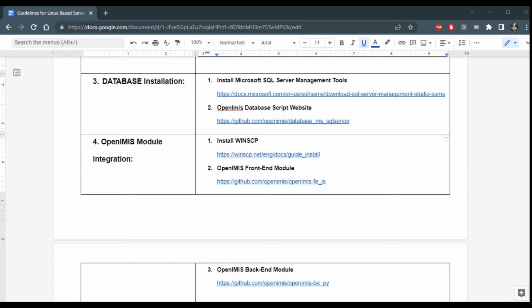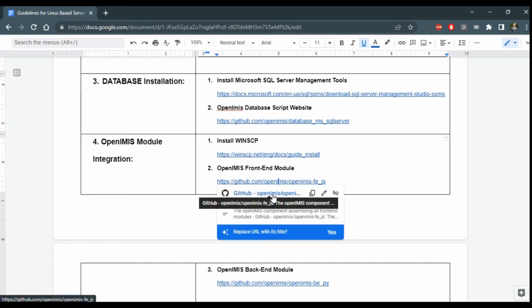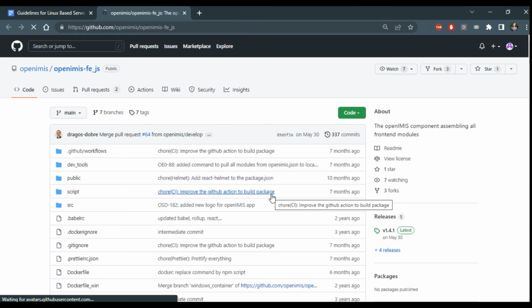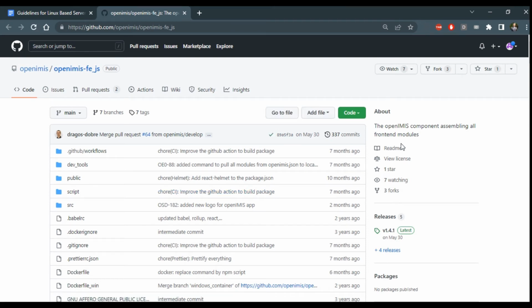Now let's take a look at this guideline. Now we are going to implement both the front-end and back-end modules on our Linux-based server. Let's click on this URL. It is redirecting us to the OpenIMIS component assembling all front-end modules.